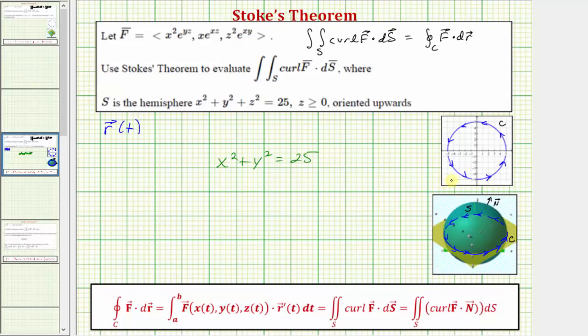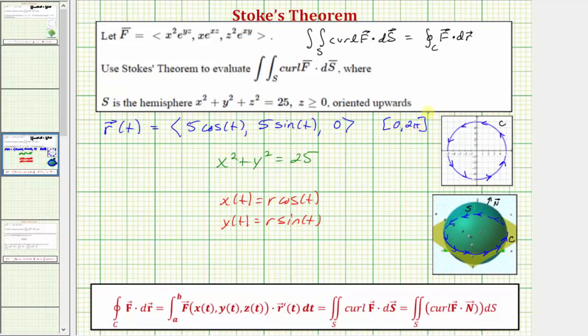We know in the xy plane, any circle centered at the origin can be expressed parametrically as x of t equals r cosine t, and y of t equals r sine t, where r would be the radius. So in this case, for r of t, we can let the x component be equal to 5 cosine t, the y component be 5 sine t, and because the curve C is in the xy plane, the z component is 0. And notice how this circle is traced out counterclockwise when t is on the closed interval from 0 to 2 pi. This will be important later for limits of integration.